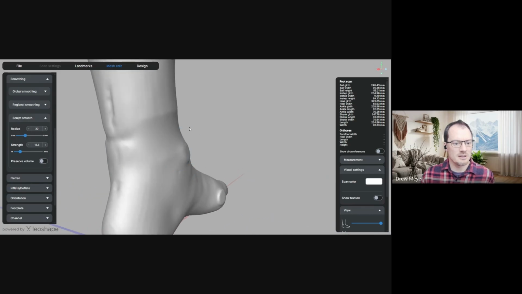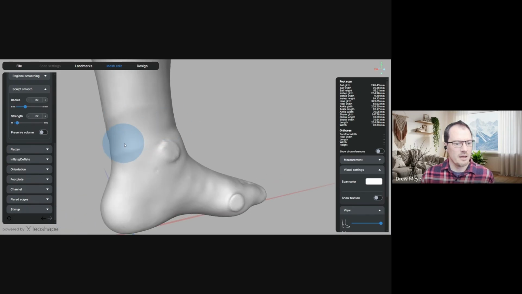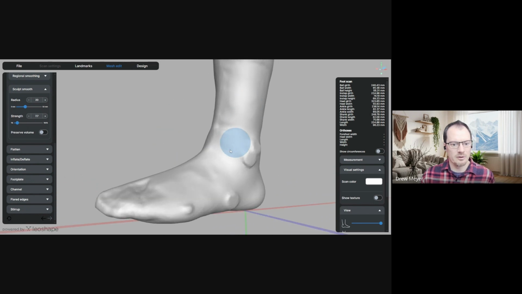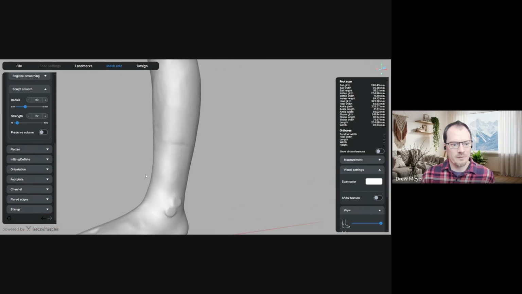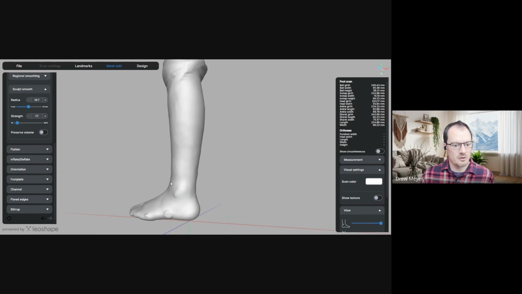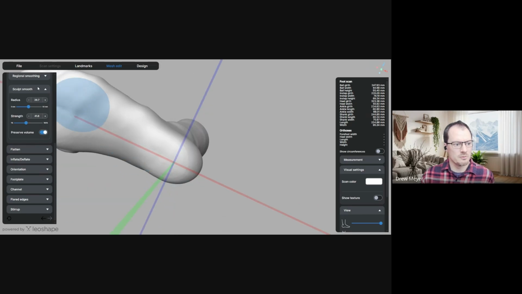And even then you can see I took off a little bit too much material, so I'm going to back that off. I'm going to lower the strength even more, and then I'm going to try again, and that'll take care of those nice big divots that I have there really quickly. Okay, so go through, touch up the model a little bit, get things nice and smoothed over, and I'd go back to preserve volume mode so I can blend these in a little bit more nicely without removing too much material there.